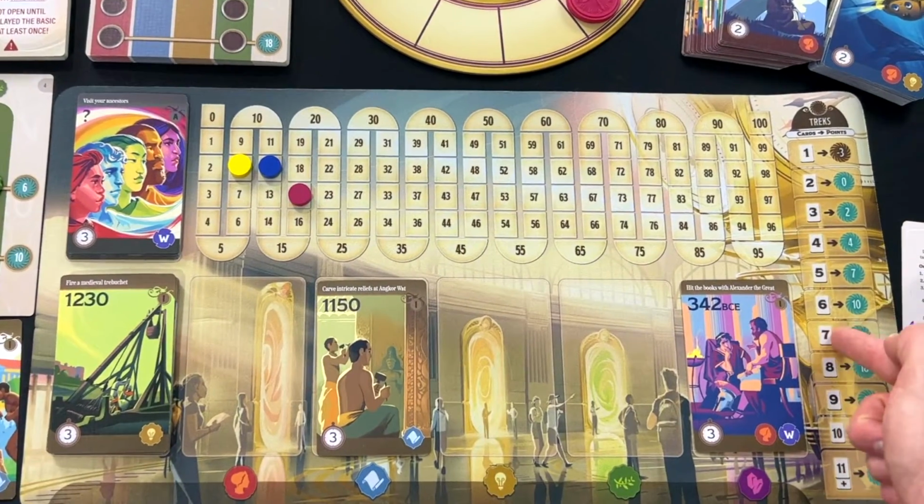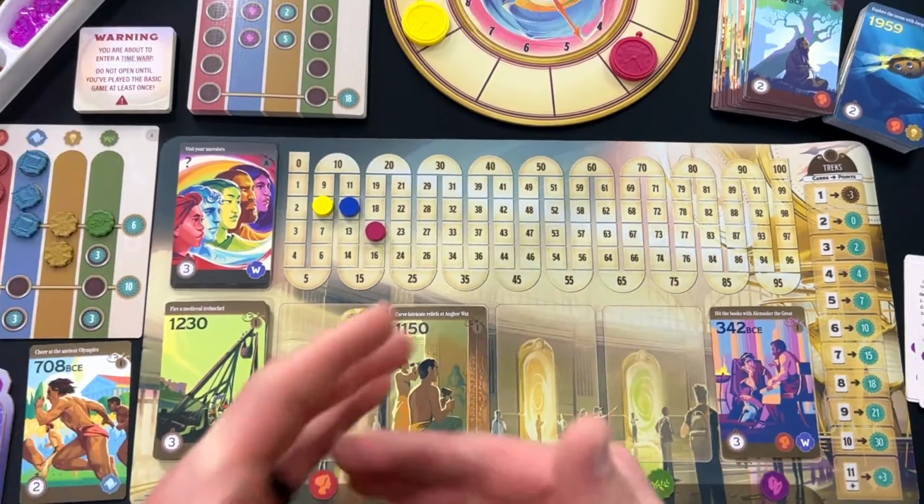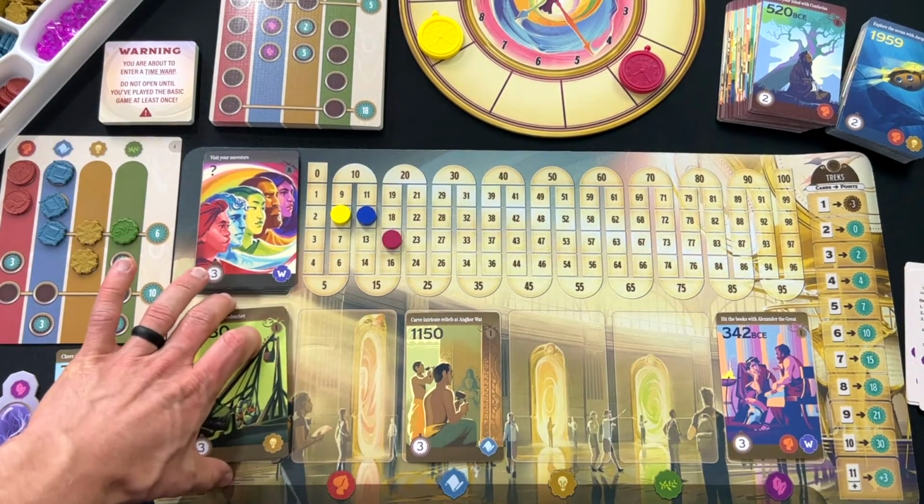You'll notice, by the way, you can score up to 18, 21, 30 points with treks, and then every card beyond that 10th card gives you 3 more points. So long treks is a big part of the game. You do not want to ignore getting these cards in chronological order.